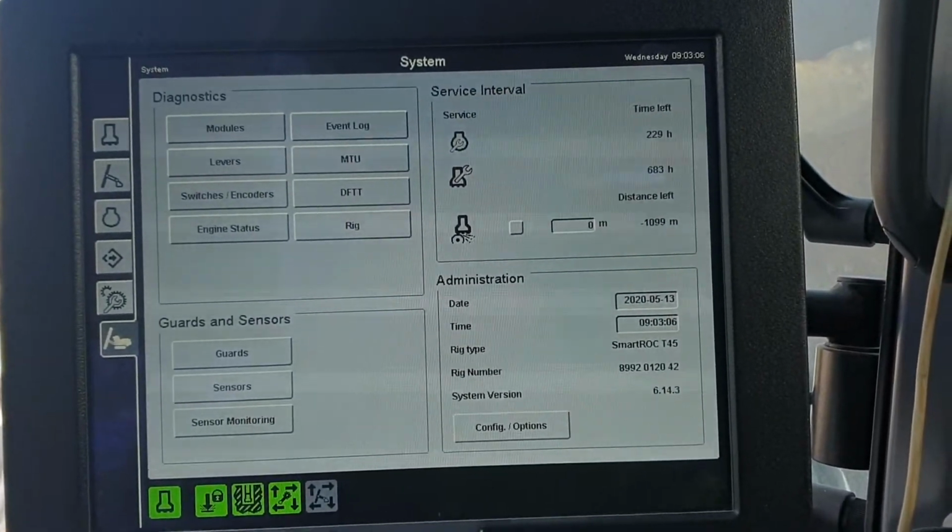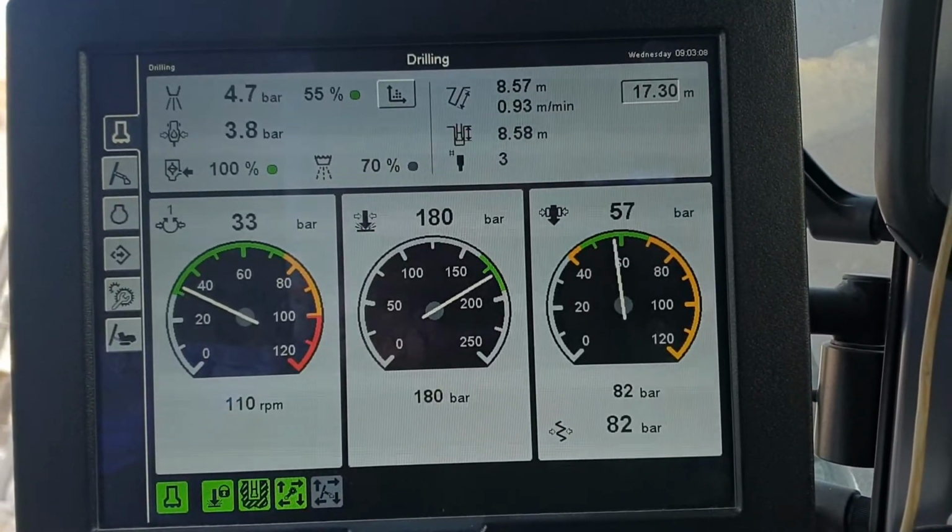So that's pretty much it for that screen. Short video, this one. In the next video, we're going to go and cover all the joysticks and controls. At first, it looks like there's a whole heap of buttons here, but once you run through it, all drills more or less do the same thing. So once you go through it, you sort of know what's what. Some of the buttons we don't even use, they're for other drills. So this cabin is a shared cabin that's used across multiple different types of drills by the one manufacturer. But yeah, we'll cover what works on this rig, and it'll all be in the next video, which is where I will see you.